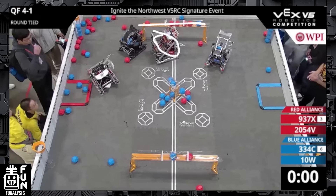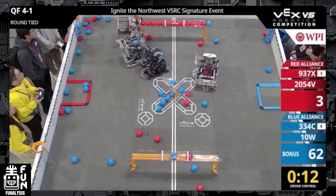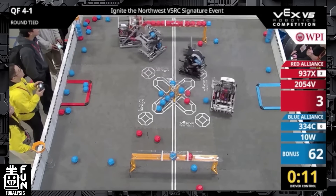Like we saw in that round of 16 match, it's an effective strategy — very possible to pull it off very effectively, especially throughout qualifications when opponent teams might not expect it. However, as you enter the elimination rounds, teams are going to start scouting and they're going to know exactly what's happening. If you do any bit of scouting or any bit of strategy before the match, you're able to coordinate with your alliance — who's going to prioritize defense or who's going to prioritize de-scoring the long goal. Just knowing Pika Pika's strategy, any competent opponent will find the strategy pretty susceptible to counter strategies.